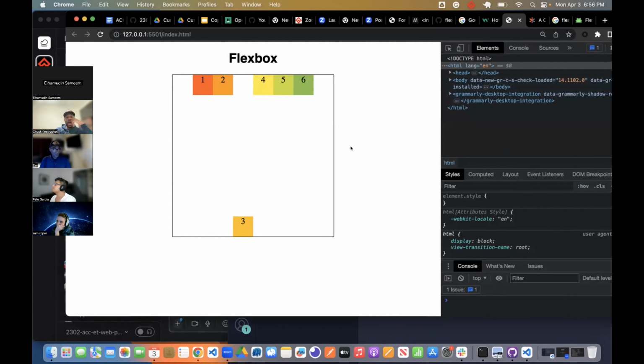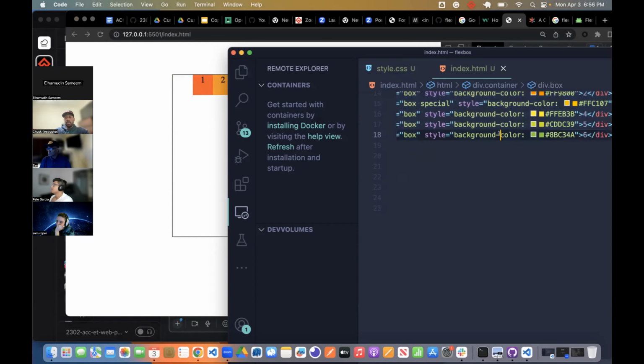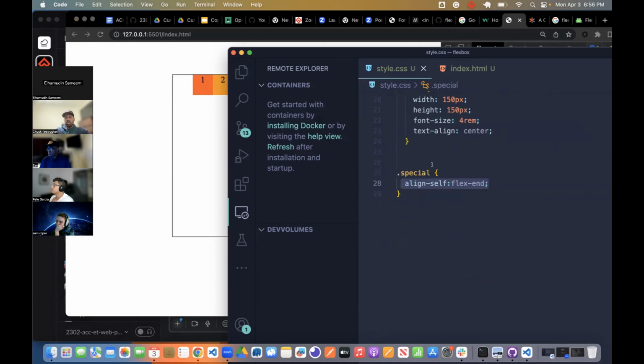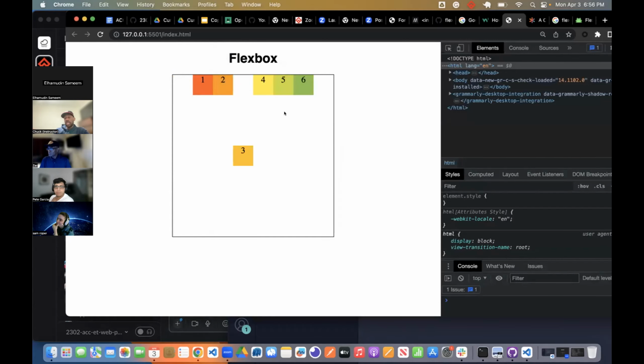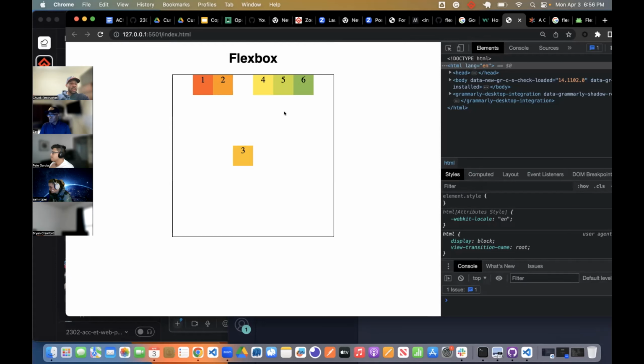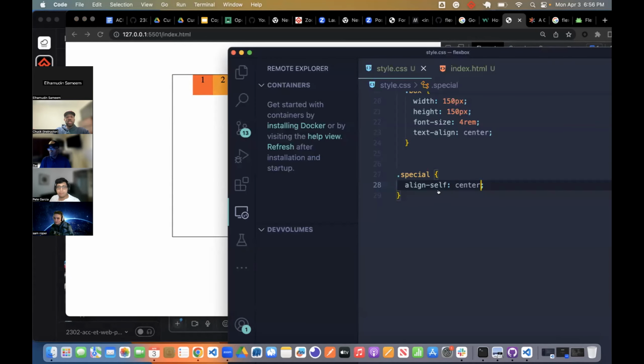Yeah, so if you want to align, we can do align center. So special align center, move 3 to the center. And you can do the same thing with column. You can switch it and do the orientation for column. Cool. And then one more property I want to talk about, because I'm getting way too ahead of myself with Flexbox. It's one of my favorite things. So I can make one item grow. So you see how I have special? I can dictate how much available space.